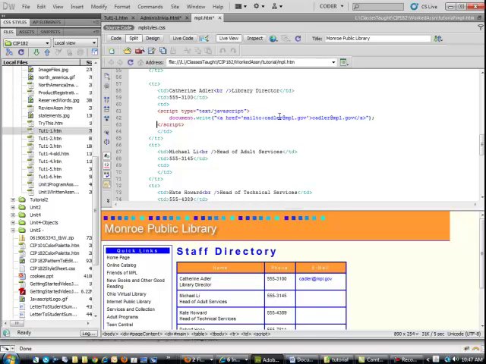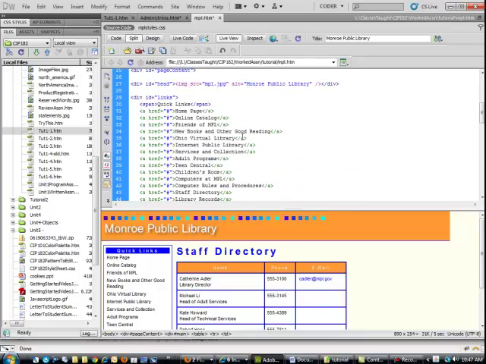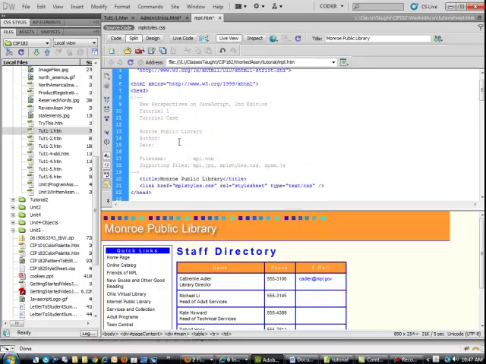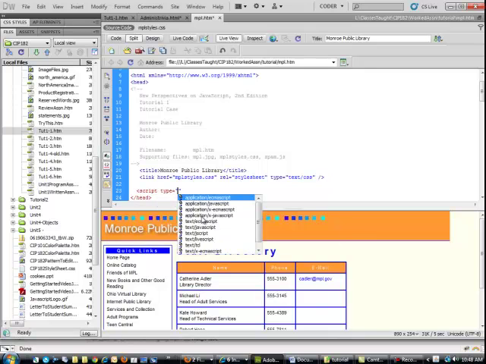Now, as I mentioned, wherever you do a document.write, that's where it writes. So let's say I decide to do a document.write up here in the head. I've got to put it between the script tags first. My fault. Dreamweaver's helping me out here.